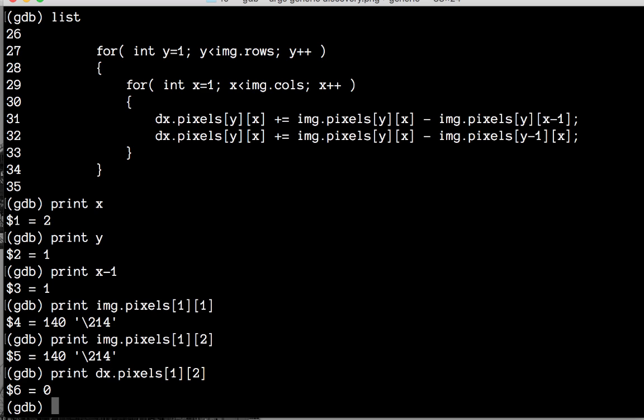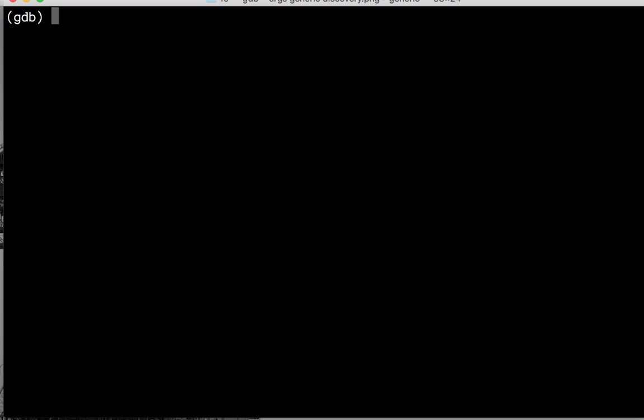The debugger can only help you if you're actually thinking about the structure of your program and whether the algorithm is right or wrong. The debugger cannot magically fix your bugs for you. It just gives you some tools to help you do that. If you look at image.pixels, you can see it's a pointer.